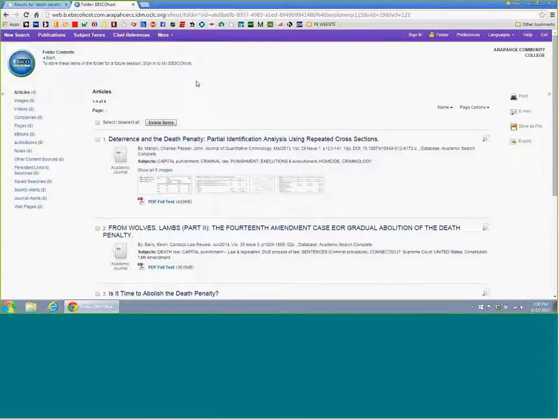It does help to have a place to keep your research, purely because I can tell you I did it a lot when I was in school, but it helps so much to keep articles that you're going to use. If you don't, you will inevitably forget to cite something or do your citations at the end and have to re-find an article that you used, which is never fun. So one little hint is to keep track of your articles in some way. If that's a folder within EBSCO or a folder on your computer, it doesn't matter, but I will recommend keeping track of your articles in some way.